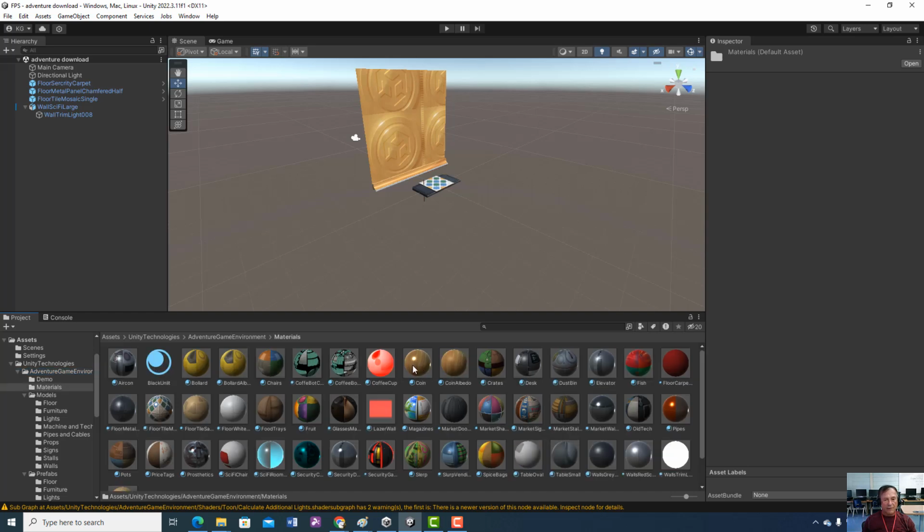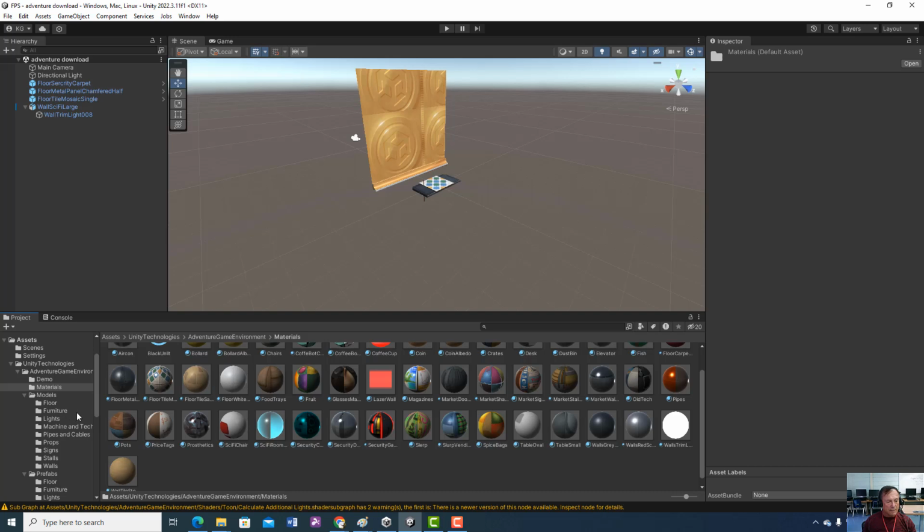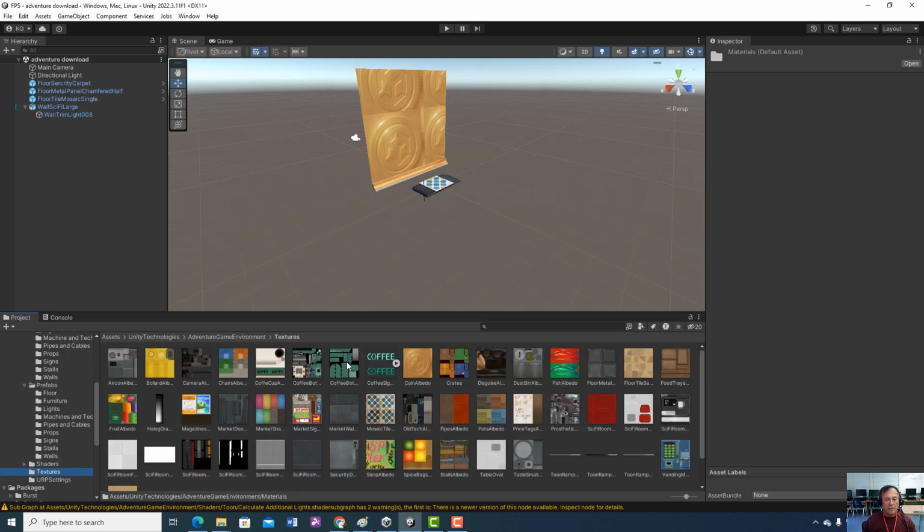So these are the different materials. I just put a wall inside here, and I think I need textures. Let's see. Textures. So these are my different textures. There we go. So you're going to go down to the adventure game and then get down to the textures, and then you can just sort of drag these on. Yeah, it's probably not good. But anyway, fool around with it. Every time we do something, of course, you're going to save scene.